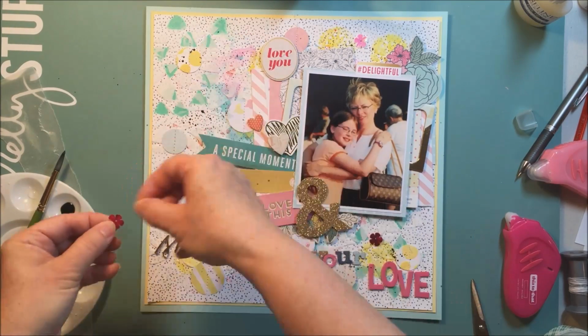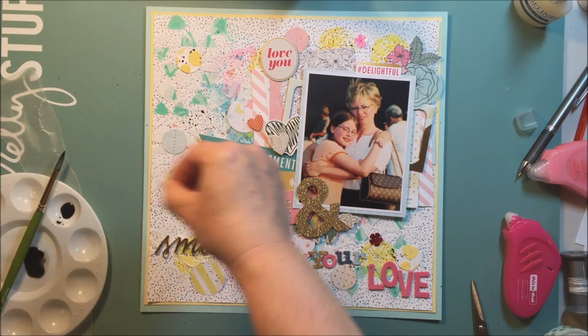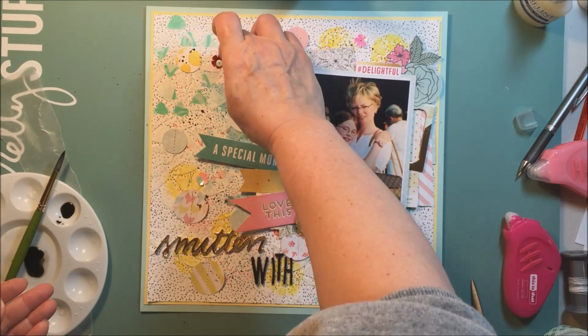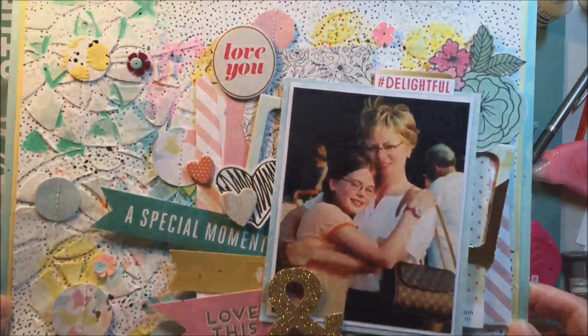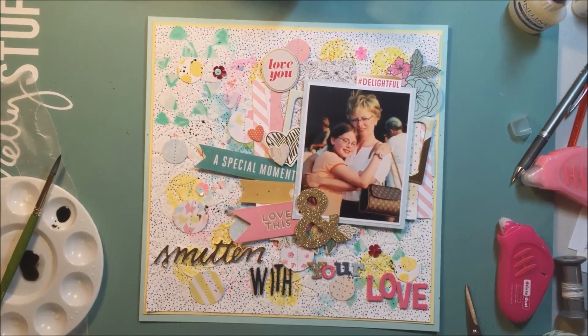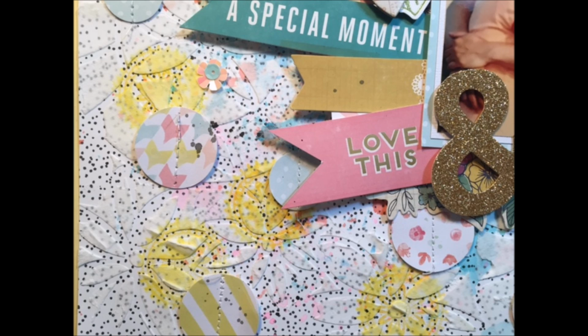Now I'm just taking some of those Maggie Home sequins from the kit, and like I said, I'm trying to use up as much stuff as I can. One of my troubles is that I just don't seem to have enough layouts going to put all this stuff on. But anyways, you can see from the still shots that I end up getting quite a bit of stuff on there.